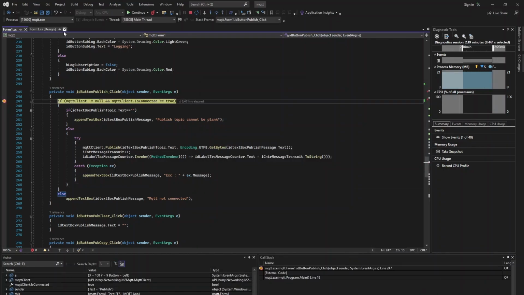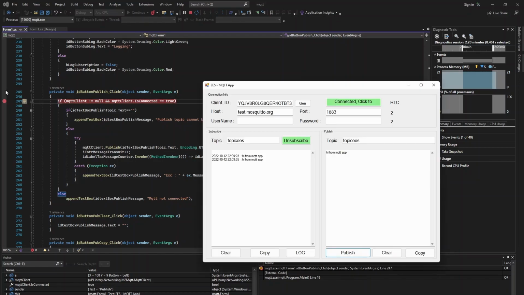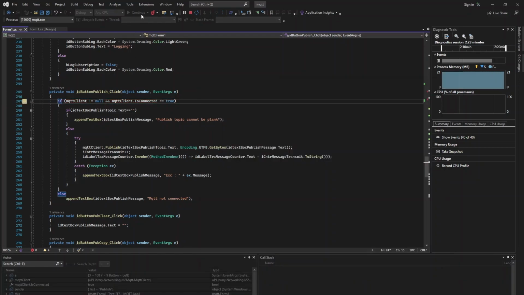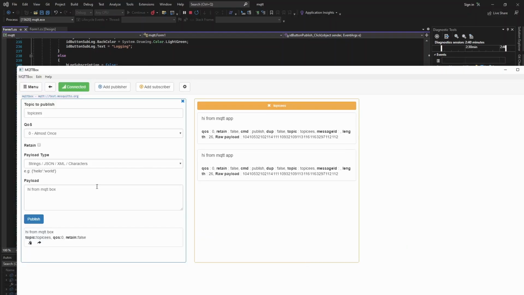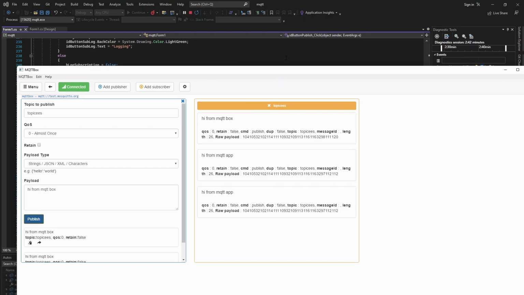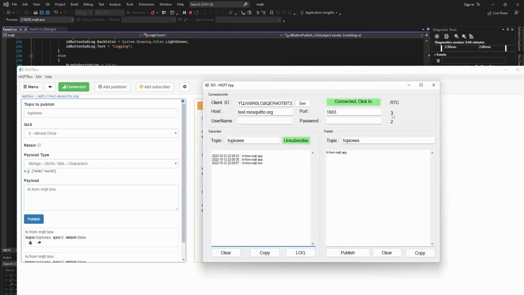Again publish. Transmit also has become 2, receive has also become 2, because this has only transmitted and this has received here, and before receiving I am appending the date and time just for reference. So if I publish from here, hi from MQTT box, receive should become 3, transmit is still 2.